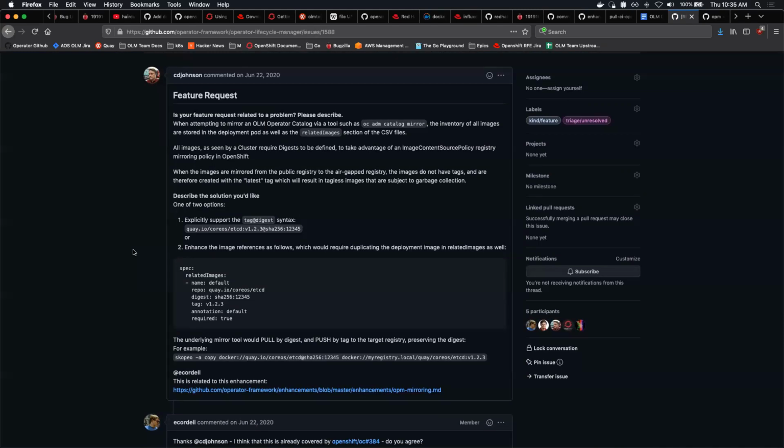When we're copying the operand from the public registry to the target registry, we need a label and the digest. So what we'd like to have is both of them describable inside the related images. Because if you just have the label, then you don't have the digest. If you just have the digest, now you don't know how to tag it when you bring it over.